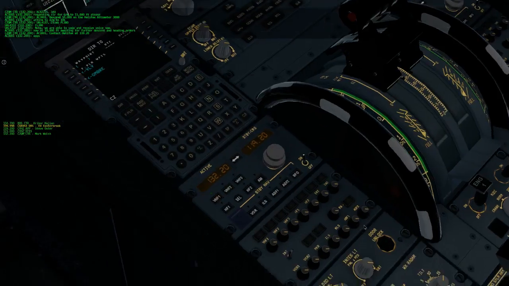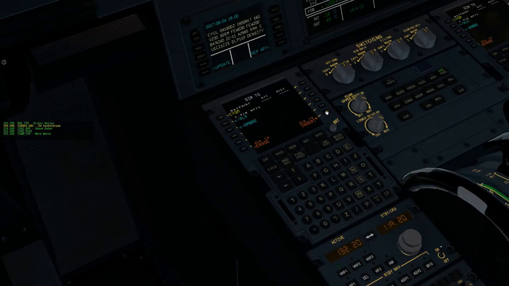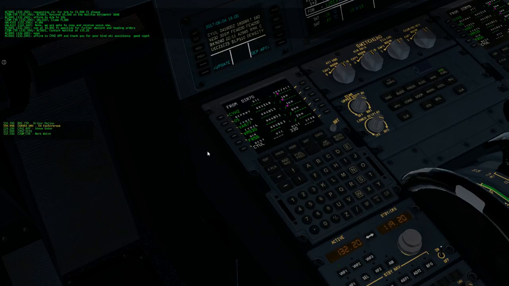Moncton Center, it's Jazz 8772, checking in from St. John's. Working for clearance decision. Jazz 8772, Moncton Center. Good evening, sir.